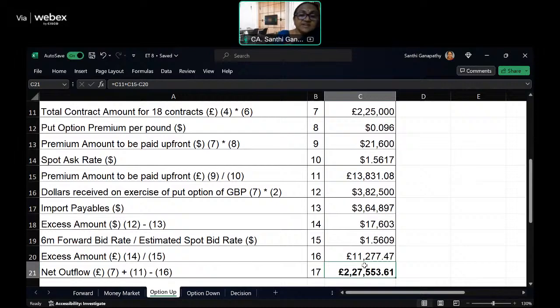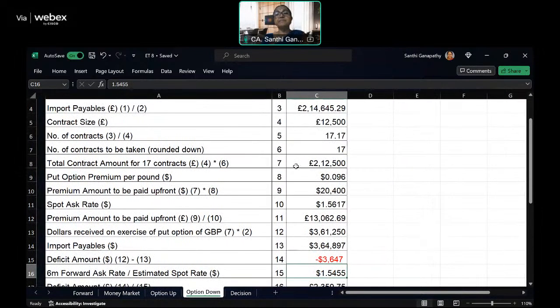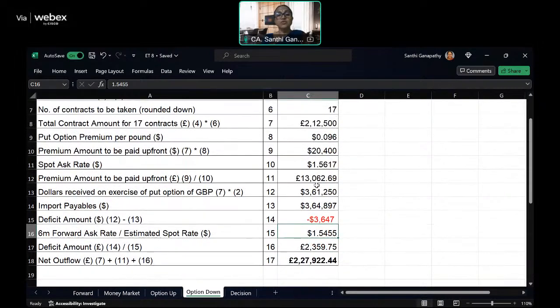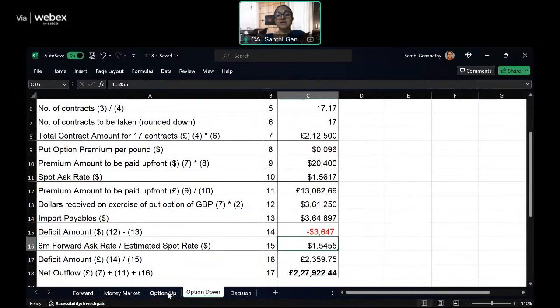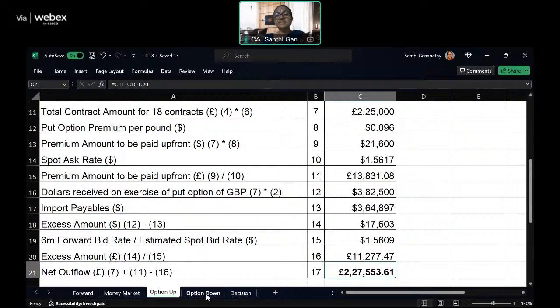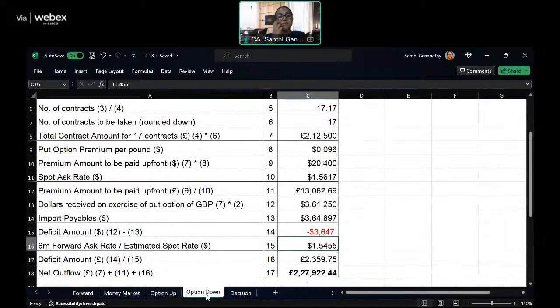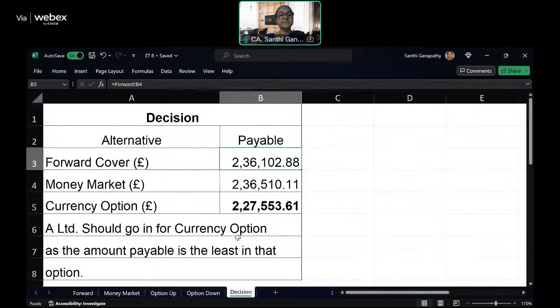Now, alternatively, we could have decided to round it down, but for that, of course, there will be a slight variation in the answer. You need to give your decision as to whether you want to round it up or round it down. No need to work out both in the exam. One of the two you can decide.